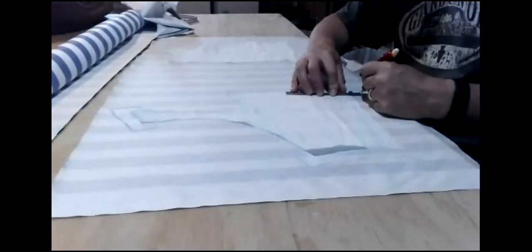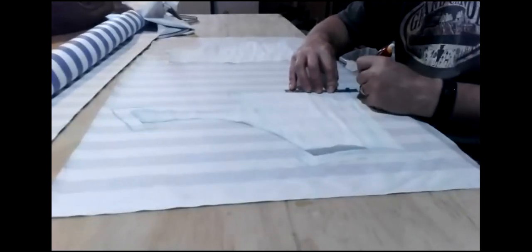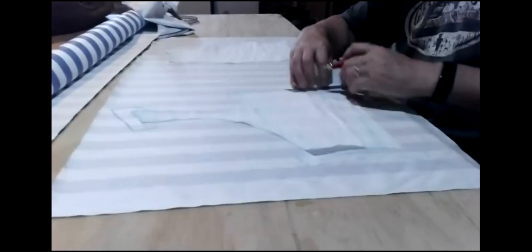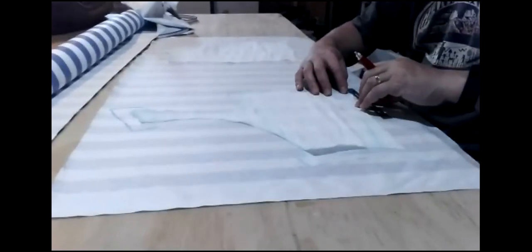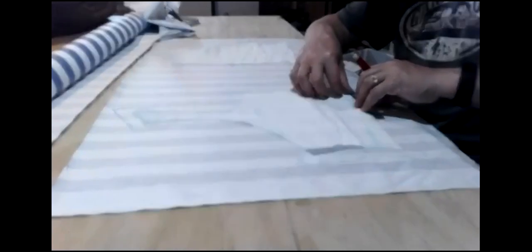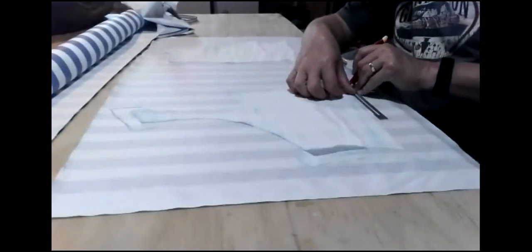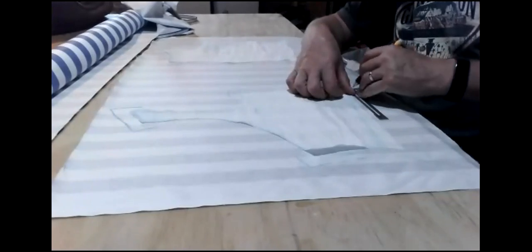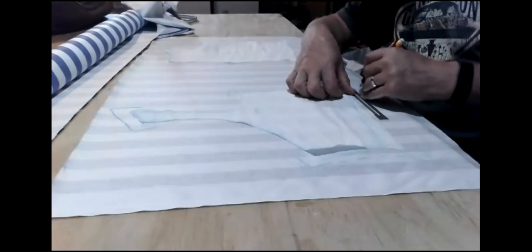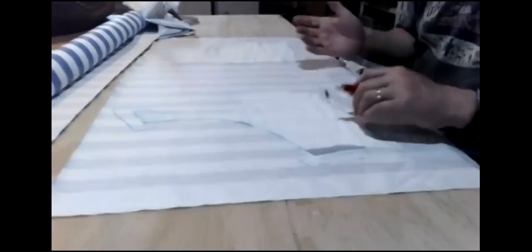Again, I'm not sure how much of this you can see, but I'm still going through and cleaning up these corners, because getting the corners is one of the harder and more time-consuming parts of this. It needs to follow the original pattern as closely as possible, and some of that is composite where you're ballparking where that corner is going to be. You measure out as best you can.